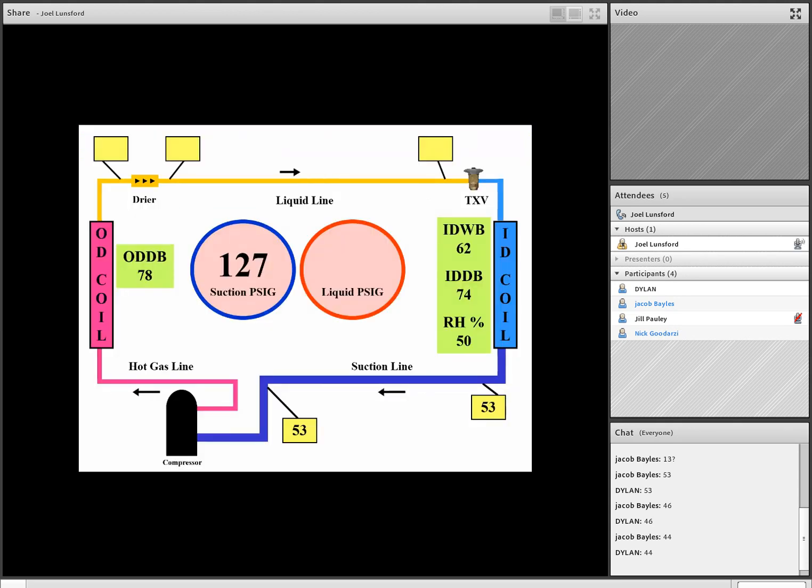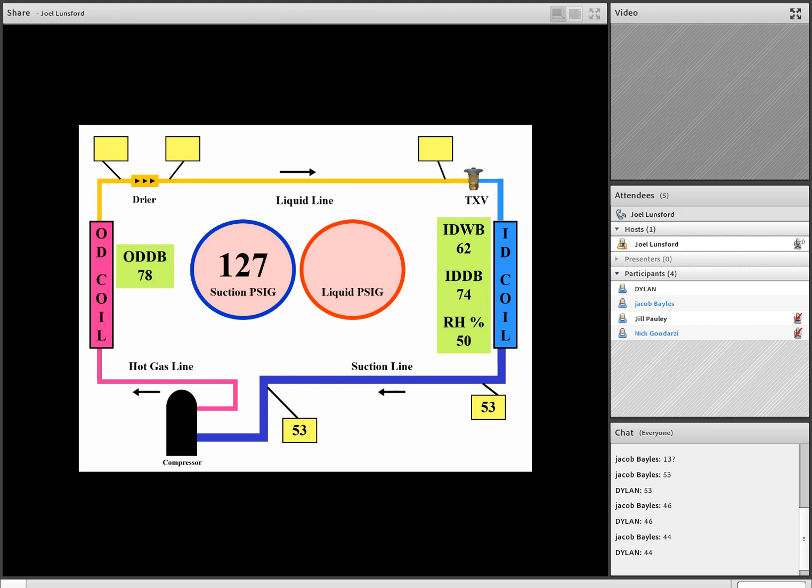Is there any question or comments on superheat and what it tells us about the evaporator coil? Remember, team, if the superheat is high, the evaporator coil is starved for whatever reason. And we'll get to those reasons later on when we get into diagnostics. If the superheat is low, that means the coil is flooded full of refrigerant for whatever reason. And if the superheat is normal, we'll find normal off of a superheat chart if it's a piston, and then we'll just automatically presume about 10 to 15 with an expansion valve, because the expansion valve should maintain about 10 to 15 degrees of superheat under normal running conditions.